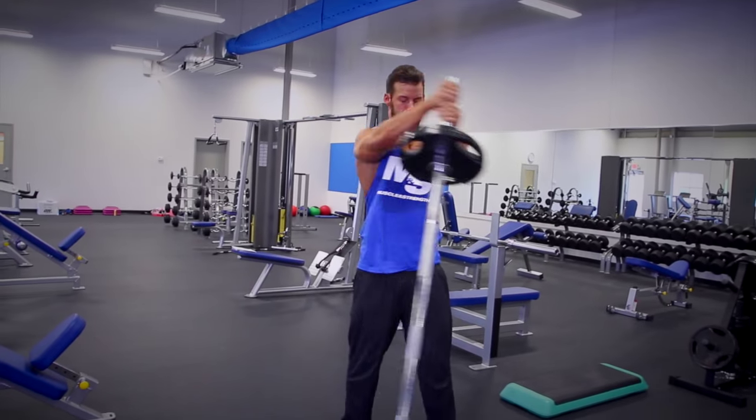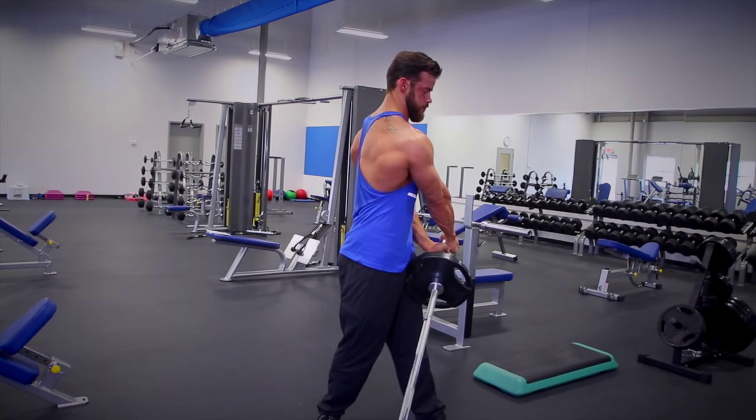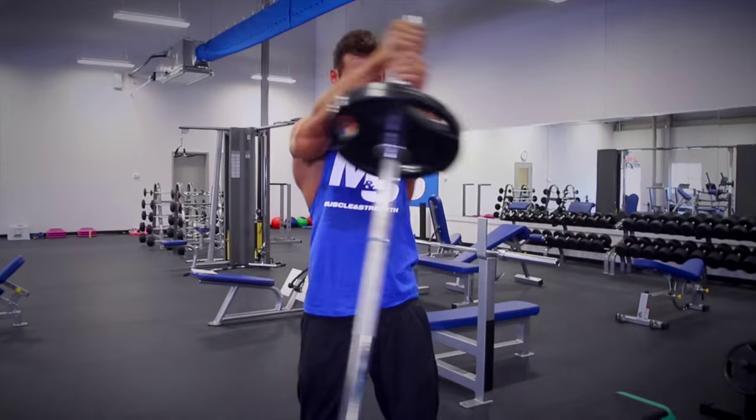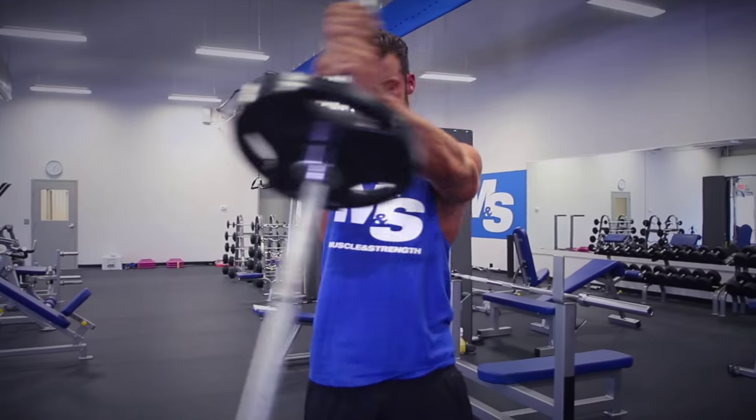The first movement is a shoulder activation exercise — it's really going to engage your shoulders. It's a standard landmine. We're going to stretch those posterior delts as we twist and open up the core, and hit those front delts as we twist. Do four to five rounds with this warm-up exercise to activate your delts. When you work back, chest, or arms, you're always engaging shoulders. Connect to your shoulders — it's not about weight, it's about mind-muscle connection. Focus on that and get ready for a killer shoulder day.